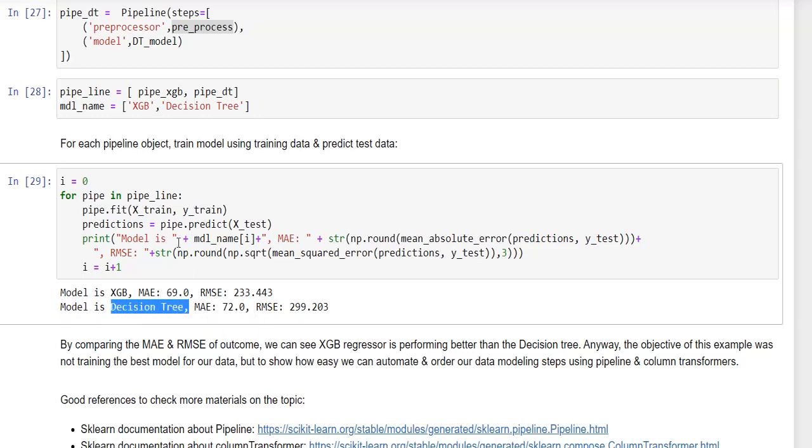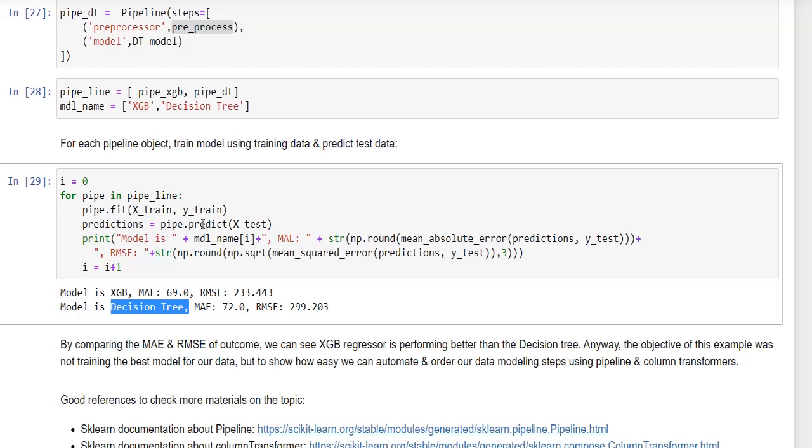And through this pipelining, we could do the same steps that we were going to do for both models, but we organize it in a more organized way, in a cleaner way, in order to apply on my data the same processes that I wanted to do.